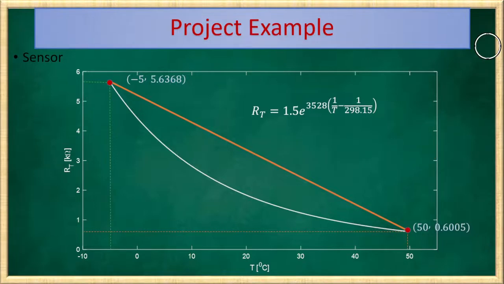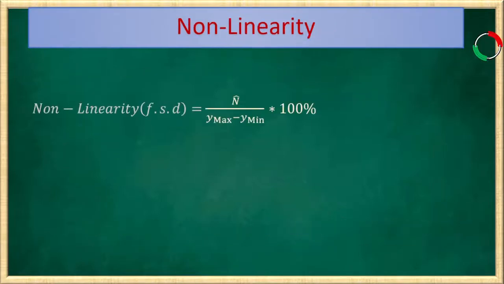As you can see from the graph, the actual exponential function and the ideal straight line function has variation. There is a variation. So this variation can be quantified by the non-linearity. For example, let's see the non-linearity present at 10 degree centigrade. The non-linearity as a full scale deflection is equal to the non-linearity, that is the difference between the actual and the ideal values at a particular point over the maximum variation of the output. In our case, the resistance, the maximum range, the range between resistance maximum minus resistance minimum times 100 percent expressed in percent.